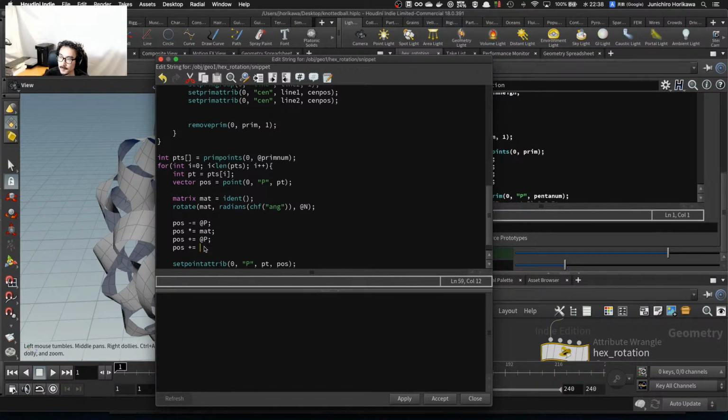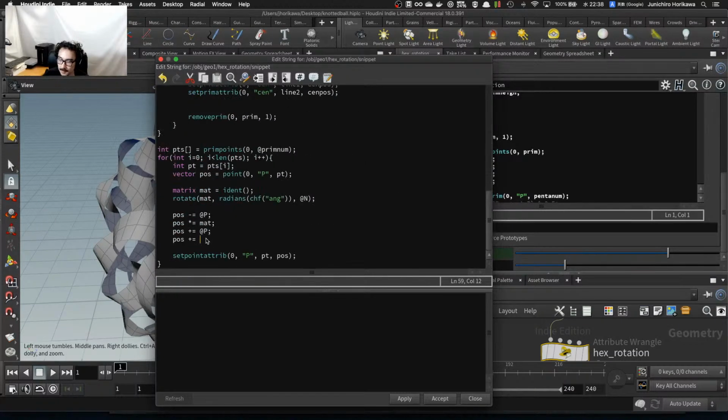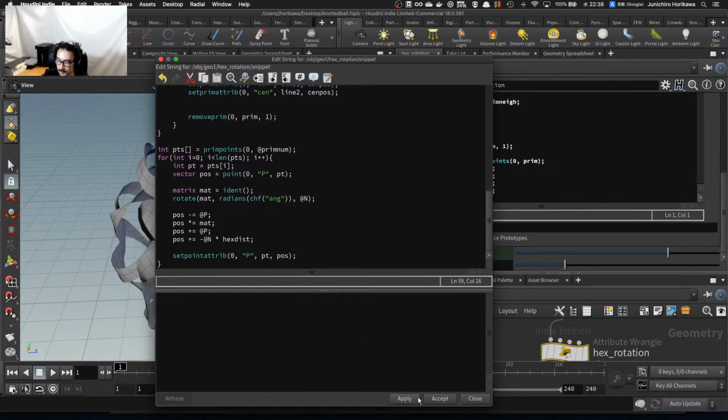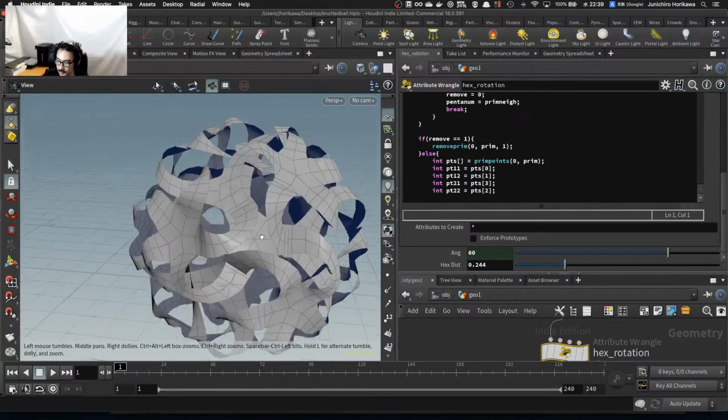Now the offset value that I want to use is, what's the name? Hex distance. So hex dist, and the direction where I want to move is negative normal direction. Okay, so this should be it. Accept. Now let's see how it works.